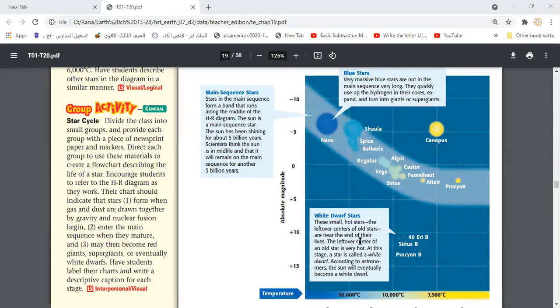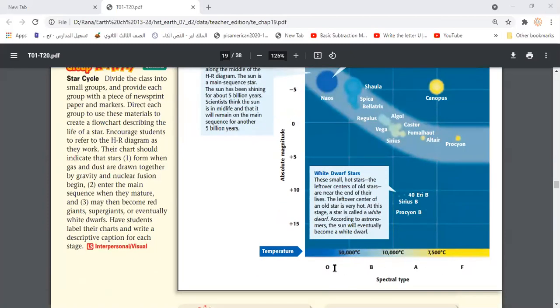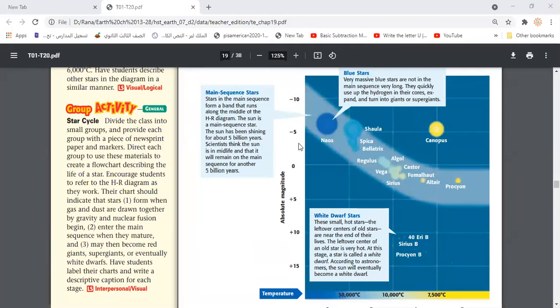So here again, guys, this HR diagram, like any diagram, has an x-axis and a y-axis. Here at the bottom, in the range of the temperature, you could find the different spectral classes of the stars. Do you remember them? O, B, A, and so on. As we move to the right side, the temperature decreases, while this axis represents the absolute magnitude. As we move up, the brightness increases, because it gets negative signs, as you can see here. So that's how we can read it.